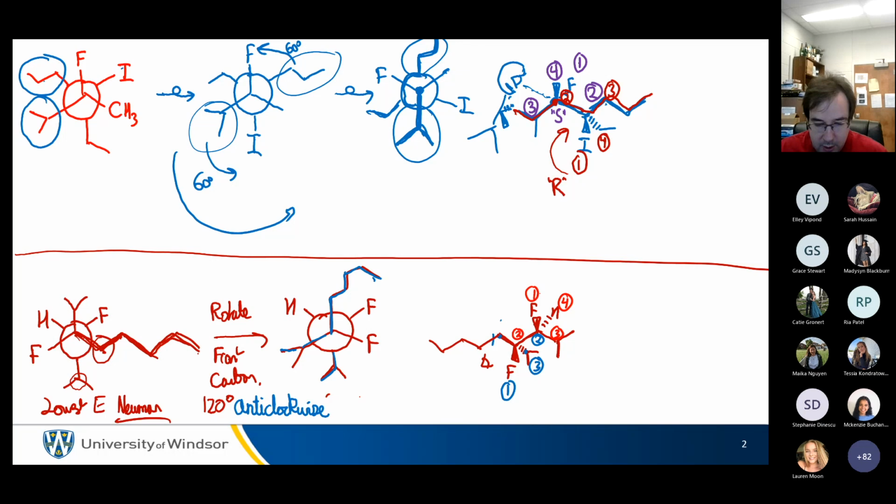In the first one, the smallest group is not going into the plane. Here, like up here, you mean? This is number 4. Yeah, so we have a problem here because now number 4 is in the plane. If it's coming straight out towards you or straight back, you can do a quick mental flip. If it's in the plane, there is no way to cheat.